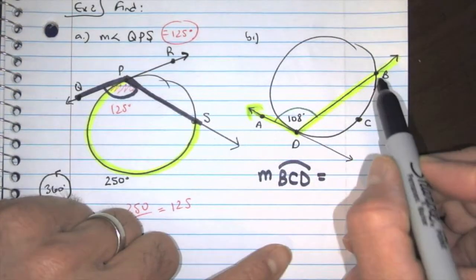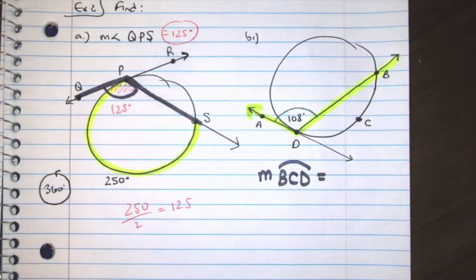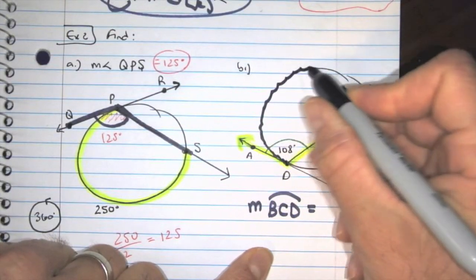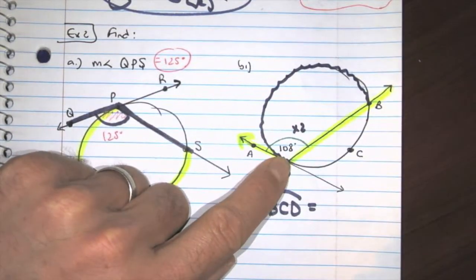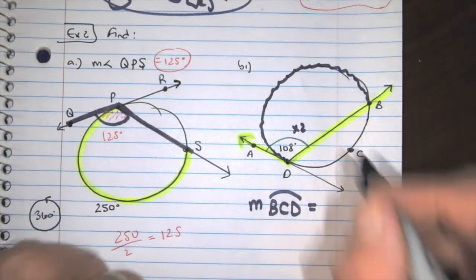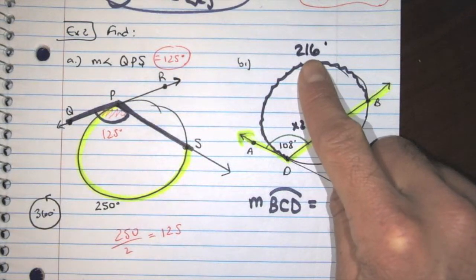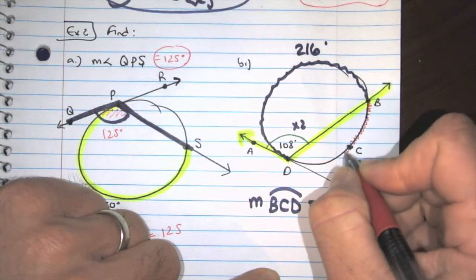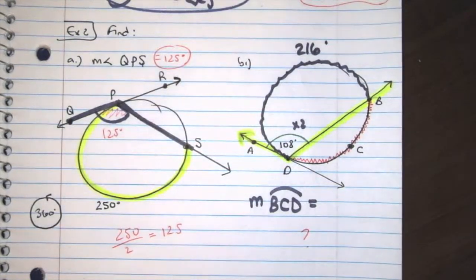which is from here to here to here. This arc. Oh boy, how do we do this? It's really not that bad, folks. If this is an inscribed angle, find the intercepted arc. Find that arc first. Well, to find that arc, just double it. If you take 108 and multiply by 2, you're going to get 216 degrees. Yet, that's not your answer, and that's not what we're trying to find. We are trying to find the measure of this arc, B to C to D. Question is, how do we do that?